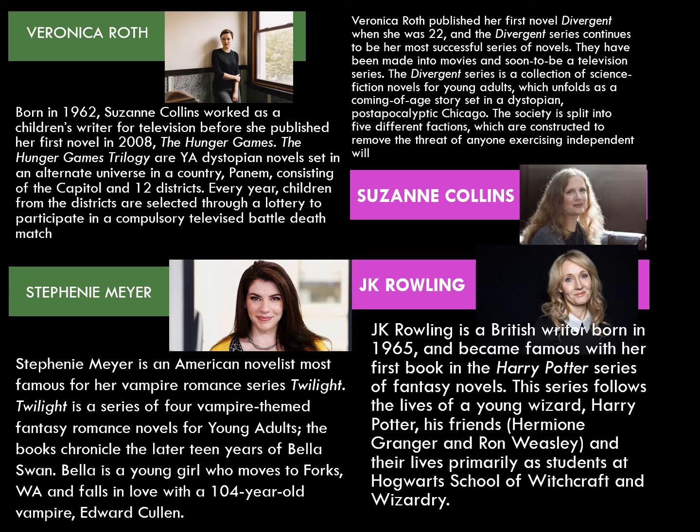The Divergent series is a collection of science fiction novels for young adults, which unfolds as a coming-of-age story set in a dystopian, post-apocalyptic Chicago. The society is split into 5 different factions, which are constructed to remove the threat of anyone exercising independent will. And I've gone on to do that for Stephenie Meyer. Again, she's the writer of the Twilight series. I've done it with Suzanne Collins. She wrote The Hunger Games. And of course, J.K. Rowling, the writer of the Harry Potter series.